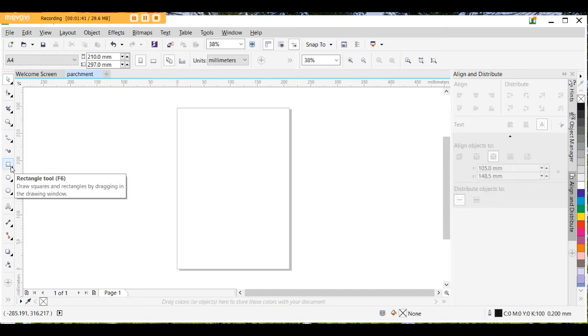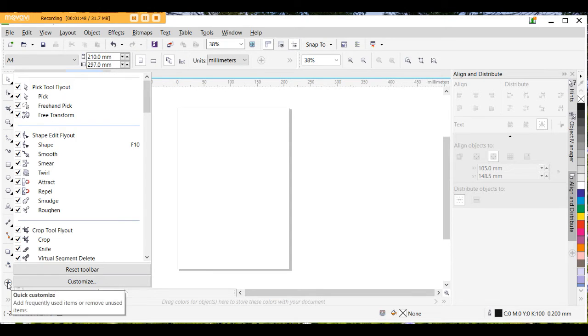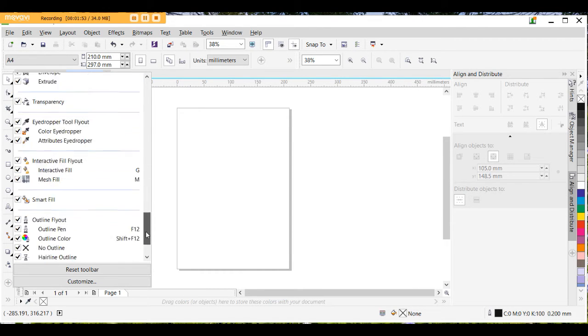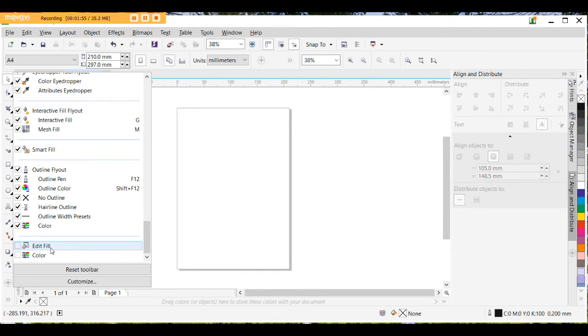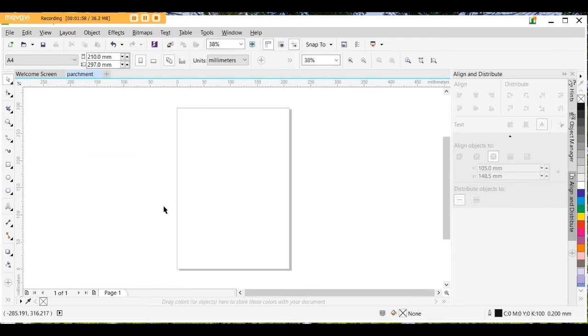You may find they're not all displaying, so if you come right down to the bottom left hand corner here, you'll see there's a plus sign. Click onto that and again tick everything, maybe apart from the bottom two. Don't need to worry too much about those. If they're not all visible when you want them, just below the plus button there are a couple of little arrows. If you click those, you'll find there may be some missing ones that you've been looking for. They don't all fit on that left hand side.